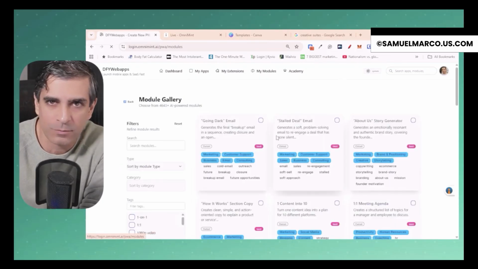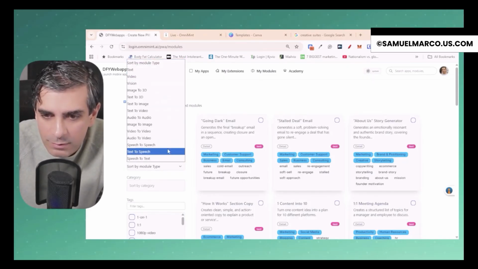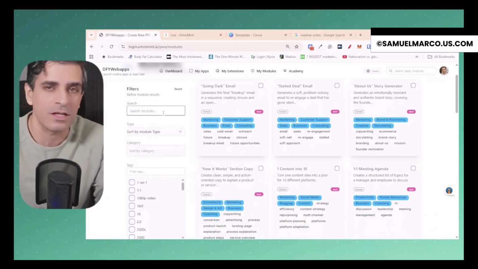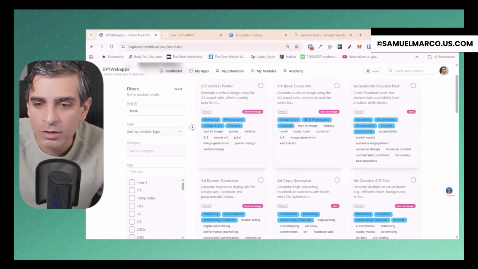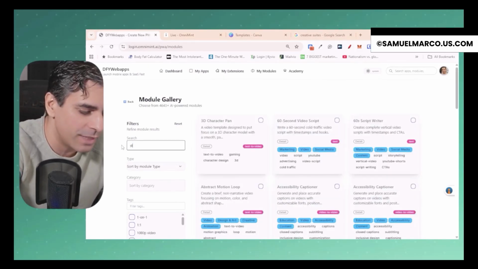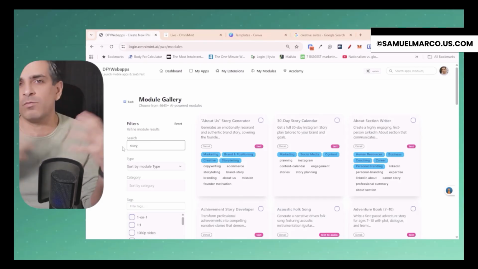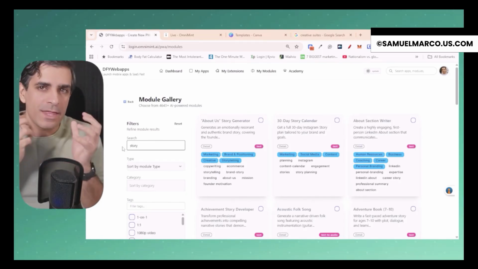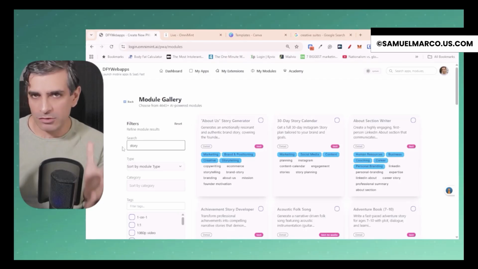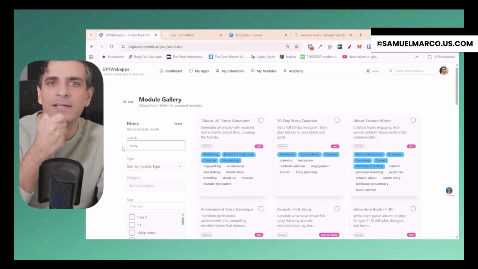So let's go into browse modules, and I'm going to show you some of the modules that already exist. There are modules related to text, video, vision, image to text, text to video, text to speech, and so many more. As you start looking through this, you're going to find modules that relate to ebook creation, video creation, and storytelling. There are many different kinds of modules available here, and you're able to package up one or more into a cohesive software that solves a specific problem for a specific user type. Essentially, what I'm telling you is that with OmniMint, you have the power to create any kind of software you want for anyone, as long as it solves their basic content creation needs.